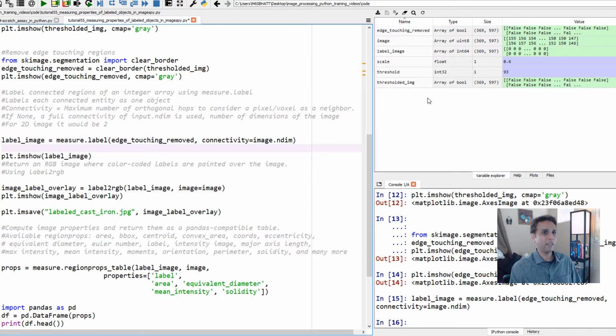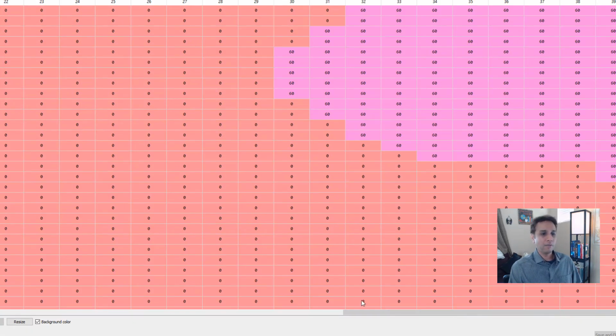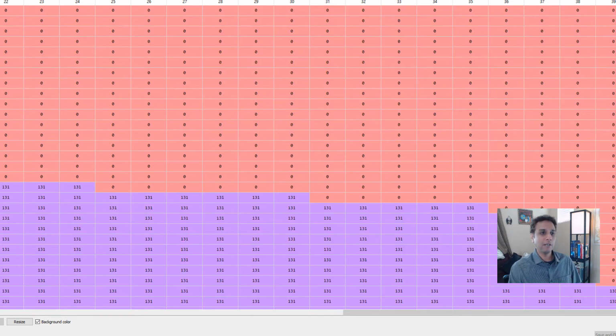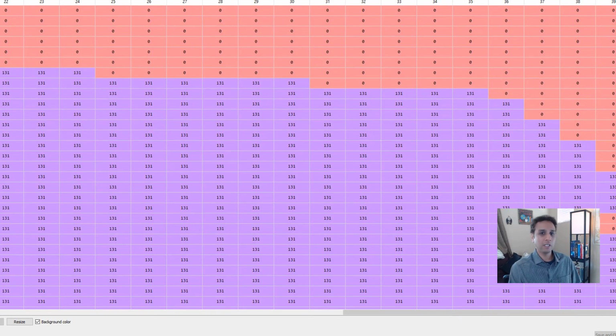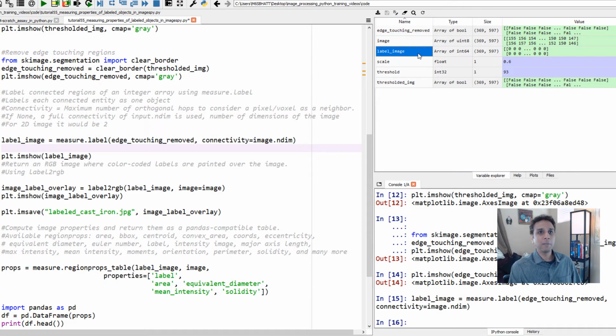If I go back here and look at the labeled image, now you can see that the values are 0. There are values 60 right there. Let's expand this so you get an idea. So a value of 60 right there, which almost looks like one of these images, and you can go down and see there is a value 111 that we saw up there, 131. So it looks like we have at least 131 features, 155 over there. If I exit out of this, you should see the labeled image again is of the same size as our thresholded image. So let's go ahead and visualize our labeled image.